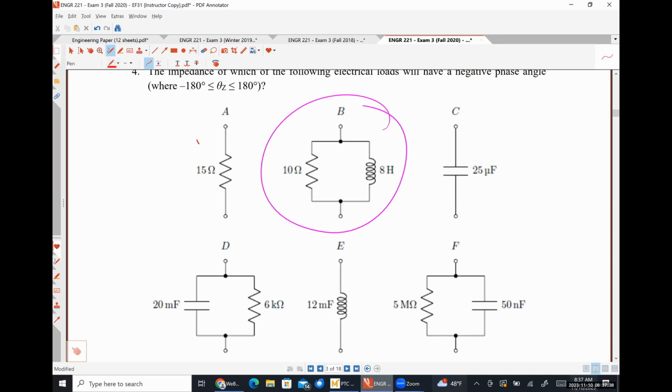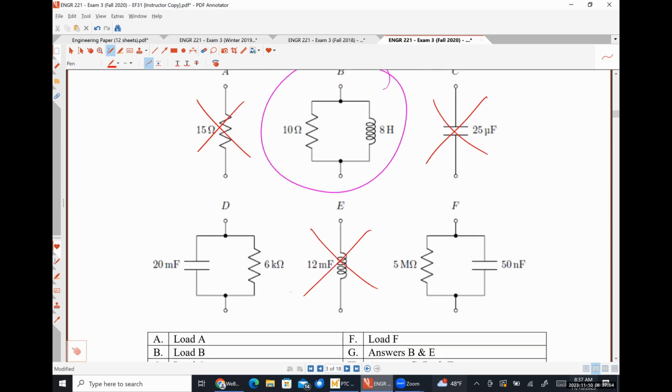So the resistor operates at a unity power factor of exactly equal to one, that is neither leading nor lagging. Capacitor by itself operates at a zero power factor, which is neither leading or lagging. The inductor by itself operates at a zero power factor, which is neither leading or lagging. And these capacitor ones here will operate at a leading power factor, which isn't lagging. So lagging power factor requires a resistor and an inductor. Leading power factor requires a resistor and a capacitor. Any pure element isn't going to operate at a leading or lagging power factor.